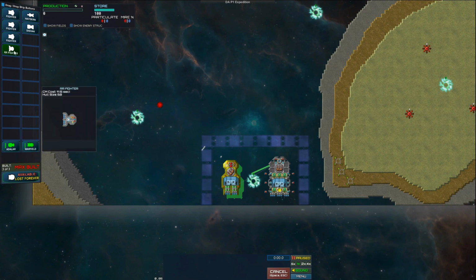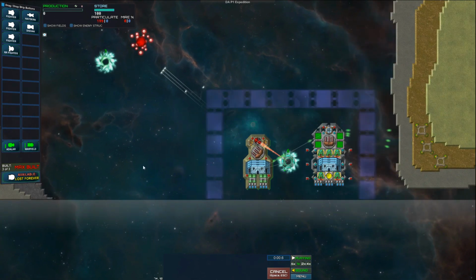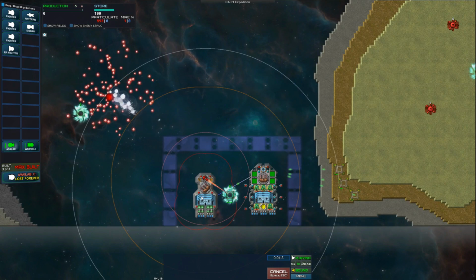RR fighter. What is RR? It's got two engines instead of one and a little bit more. Oh, it's got a missile on it, too. So it's basically a Joven, but slightly better. Okay, that's putting out a lot of particles. I'm glad I didn't move up there just yet.